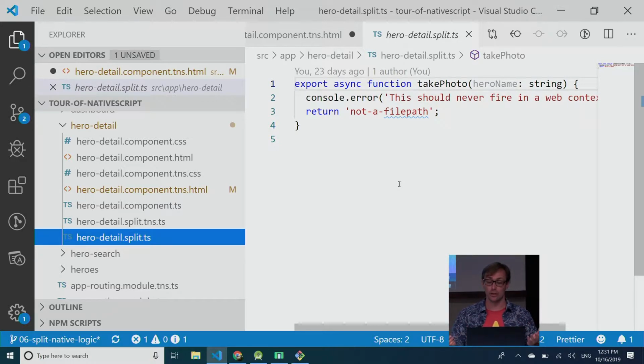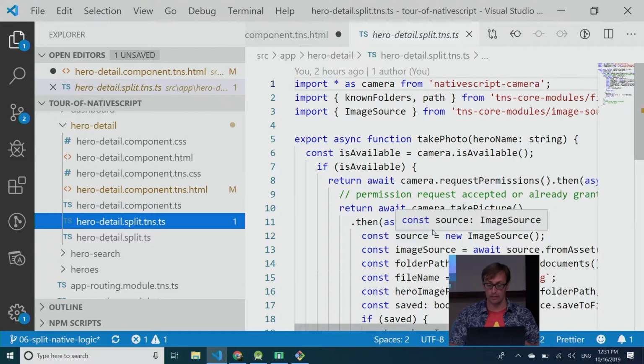So if they do call it, you should throw an error and say this should never be called in this context. You could also hook into the web API here, or the web camera API here. If you wanted to have the web take a picture, you could just hook into the web API, and have it call one function on the web side and the other function on the native side.